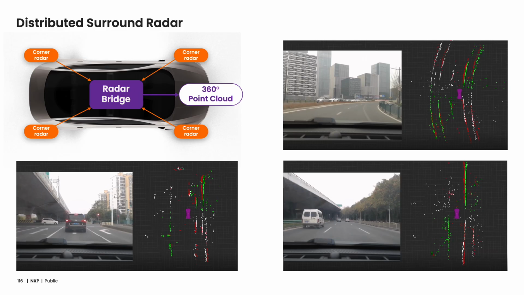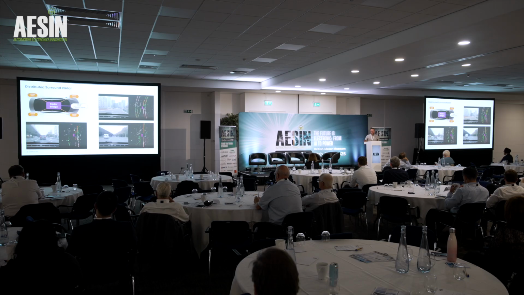Okay, here's a small example of the distributed radar in action. So NXP is a semiconductor supplier. We're not an OEM. We're not a Tier 1. Might be considered Tier Mobile now with our system solution step up. But we do still like to test our products. So we build evaluation systems. We use them in-house. We also deliver them to customers and partners. And this is an example of some real driving test experience that I personally had with a partner of ours.